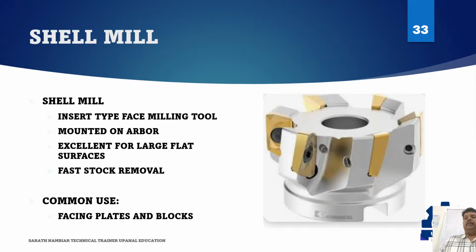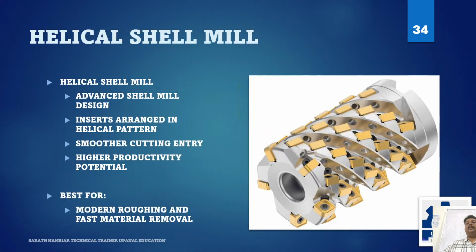Now, many people confuse shell mill with face mill. Simple understanding: face milling is an operation, shell milling is a type of cutter often used to perform that operation. This means that shell mills are tool bodies used for efficient surface finishing. Another benefit is easy replacement. When cutting edges wear, the insert may be changed instead of replacing the entire body. That makes shell mills economical in many production shops. Whenever you use large plates, blocks, or heavy machinery setups, shell mills are the common heroes.